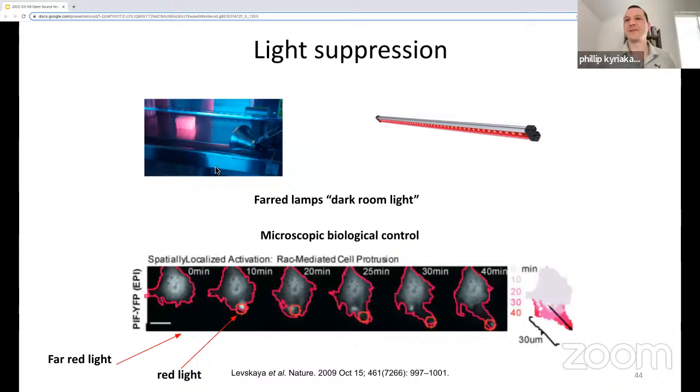Another similar low-tech way of doing this is Christopher Voigt's lab, when he was at UCSF. He was using a confocal to control these cells, with a very small laser spot. But he also had far red illuminating everywhere, by taking the bright field lamp and filtering out all the light except the far red light and shining it everywhere, and then having a brighter laser spot to control the cell. So it was shutting everything off around the cell, but there was so much more red light at the spot that it still activated the system, and they were able to control the cell shape on a microscope level using the light.